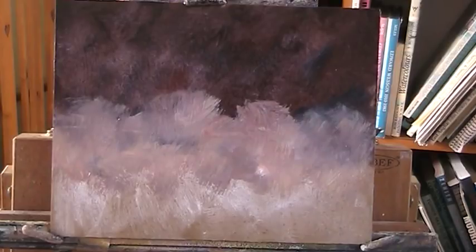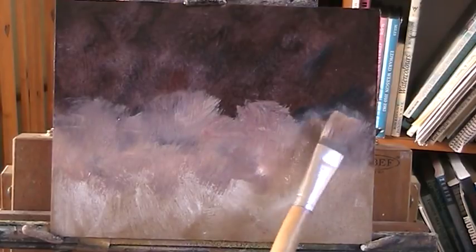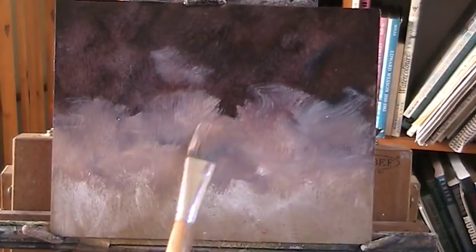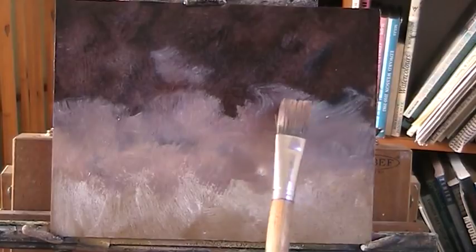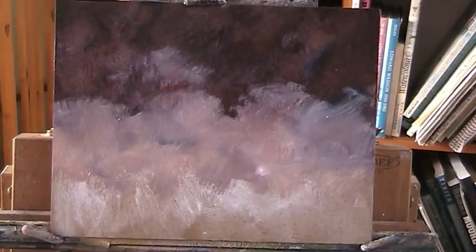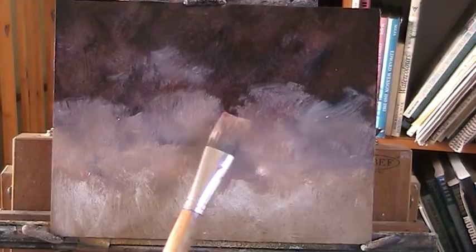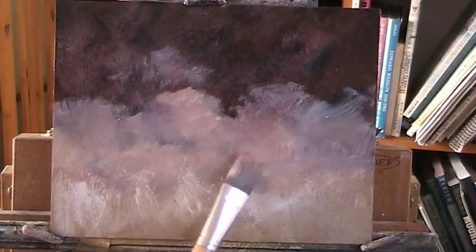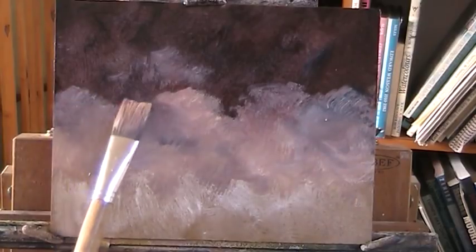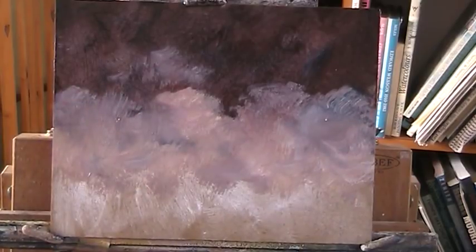And the lovely thing about working with oil and using lots of oil medium is that it stays where you put it. It doesn't, that will dry like that. It's just a marvellous, marvellous stuff. Highly recommend. The walnut oil, and it's so cheap if you buy it in the supermarket. You can buy more refined versions, of course. Okay, we'll let that go.